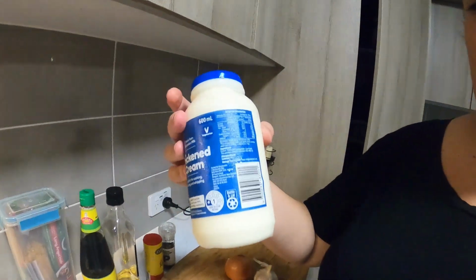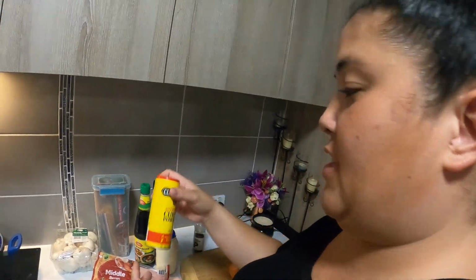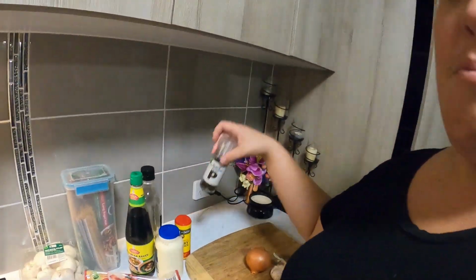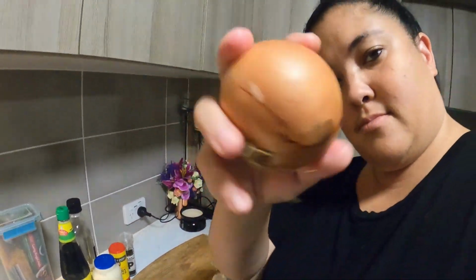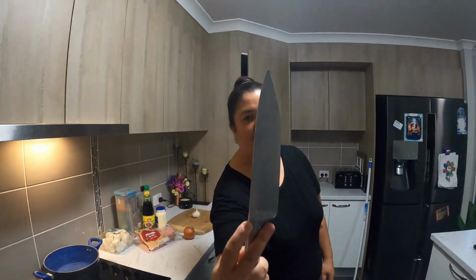We have cream, oil, curry powder because we love curry here, and pepper because pepper's always, you know. We have an onion and we have some fresh garlic. Yeah, look at the sharp as. I need my mortar and pestle as well, I don't know if I'm saying it right.